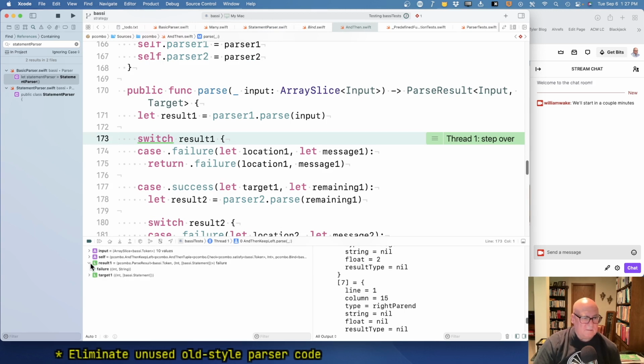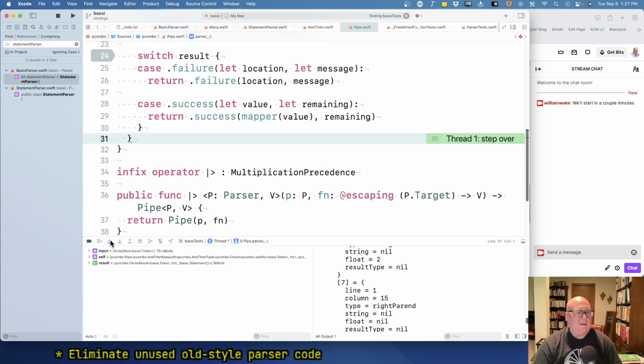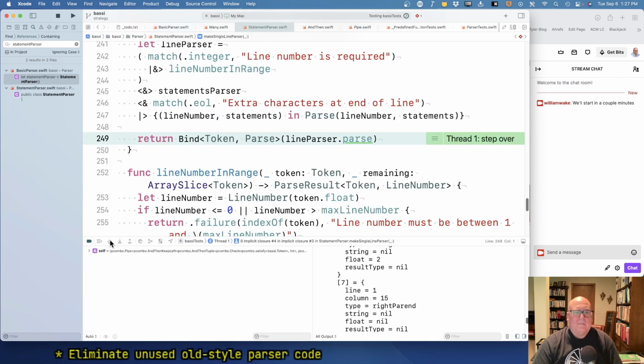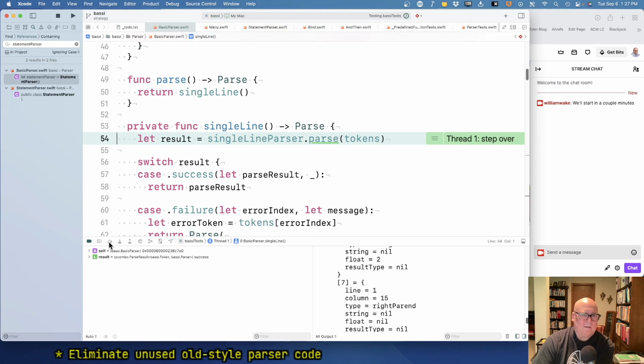Result 1 is our failure. Okay, so we're going to bubble that out. Now we're in the pipe. That should just take the failure. Yep, bubble that out. I don't know why we're in the bind. Oh, we are a bind. I guess this is showing us where it was put. Okay. Parser. We return the result.